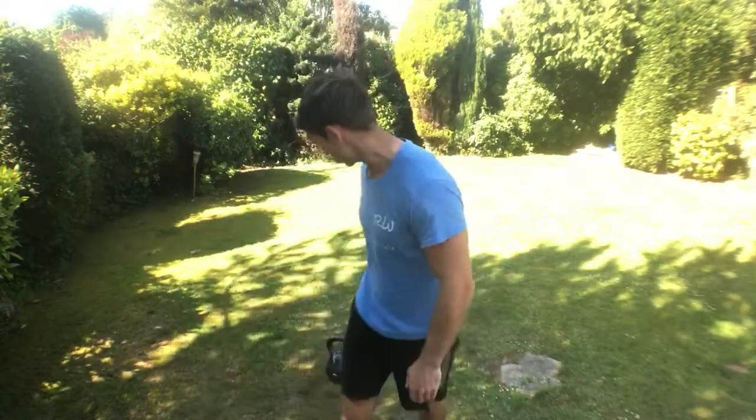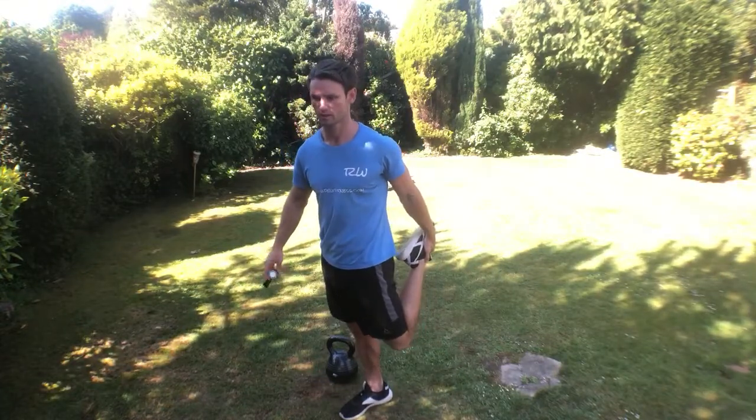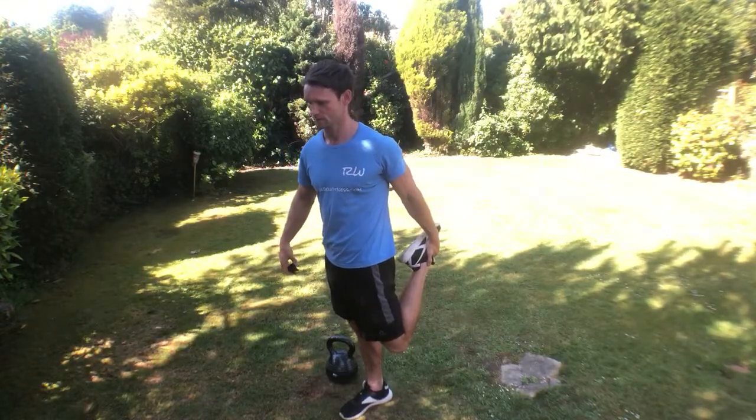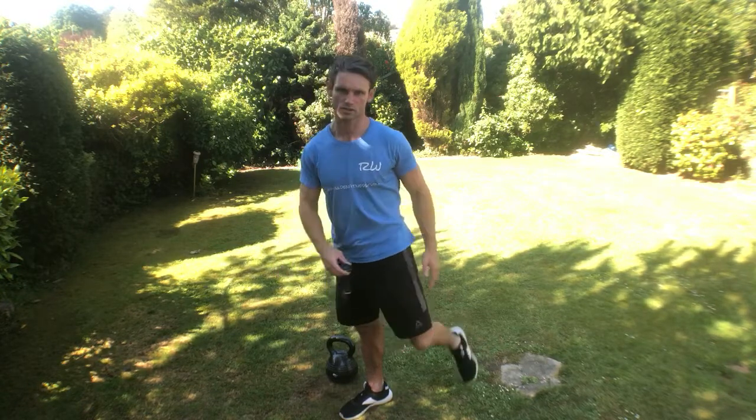So the quads, heel behind, stretch in the front of the thigh. Change legs, same again.